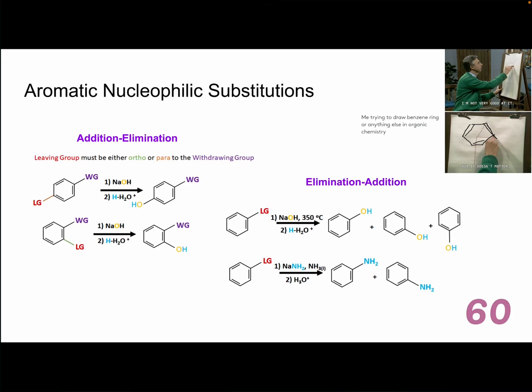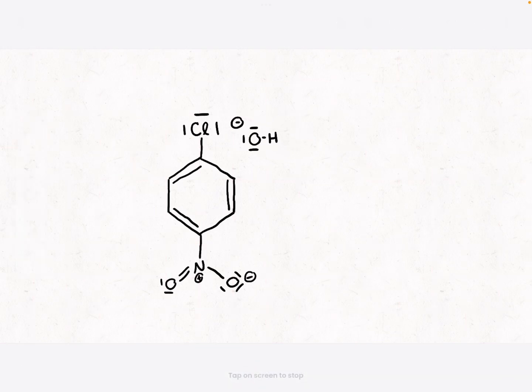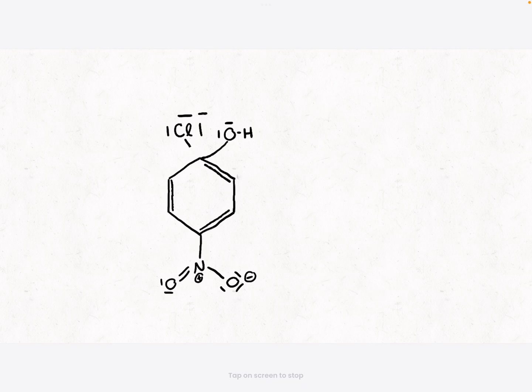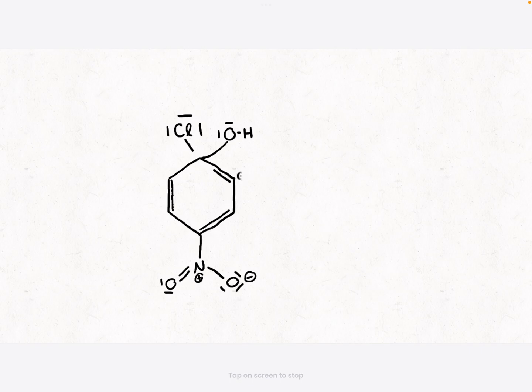So now we're ready to go look at those videos. The first one that I've got pulled up is the addition elimination. So it's got the crazy strong leaving group. Going to go ahead and hit play. So the nucleophile comes in and it's attracted to that positive carbon. Electrons chase all the way around the ring until they get back up to the top, and they kick off your leaving group. Goodbye, leaving group. And that's it. Okay, we'll watch it a second time. Nucleophile comes in. Electrons move all the way around the benzene ring until eventually they get back up to the top, and that leaving group's like, I'm better off without you.